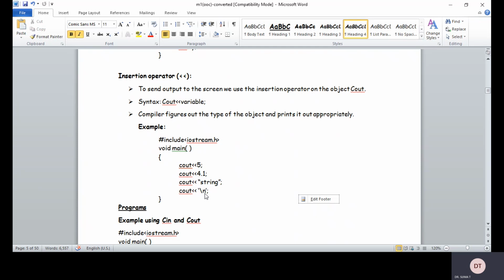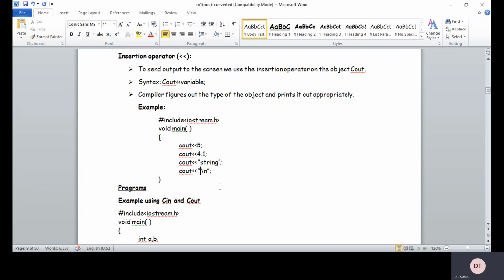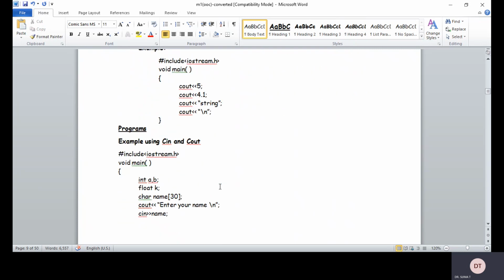That is a new line character, and it should be given in double quotes only, not in single quotes, because even though you type two characters, a backslash and n, the new line is treated as a single escape sequence character. See, the output will be 5 4.1 string, and it brings the cursor to the next line.